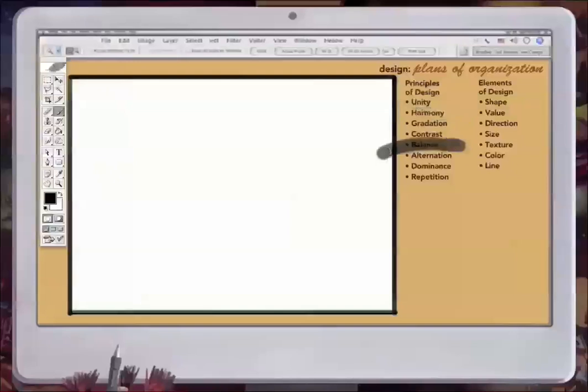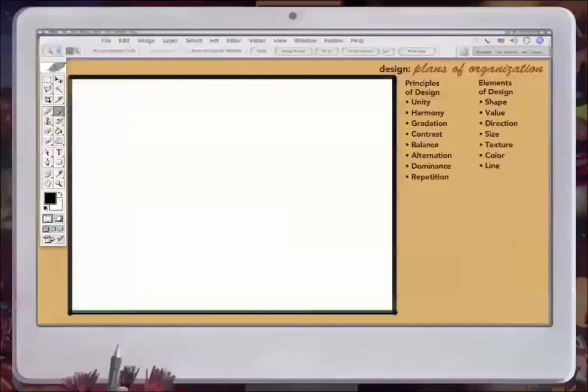There is repetition in alternation, but it is an alternated repetition. Even in balance, there can be repetition. Contrast is also involved in these plans to different degrees, as I've already shown you. Major and minor contrasts enter into these plans of organization.